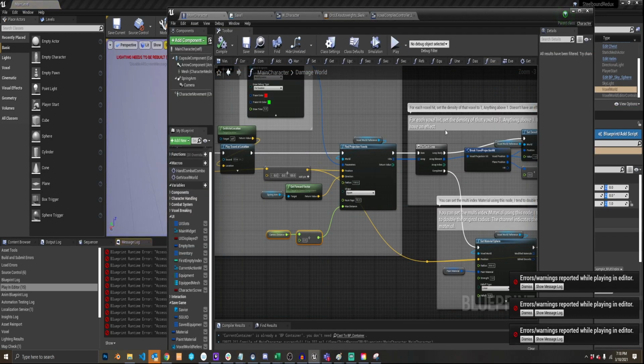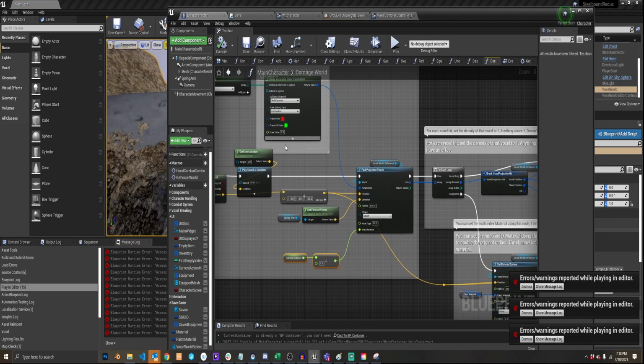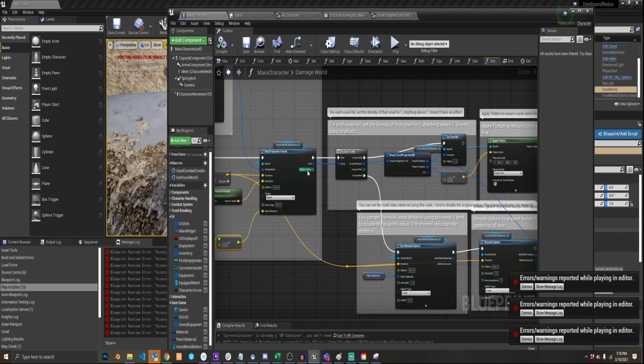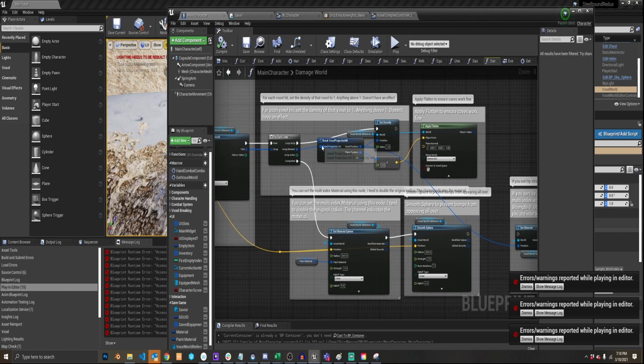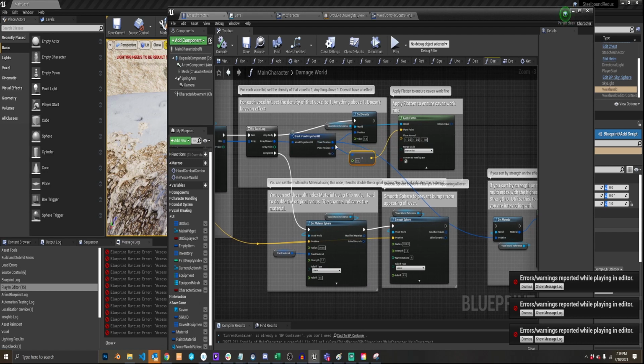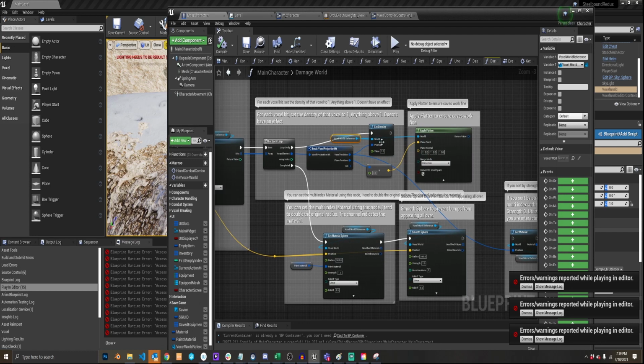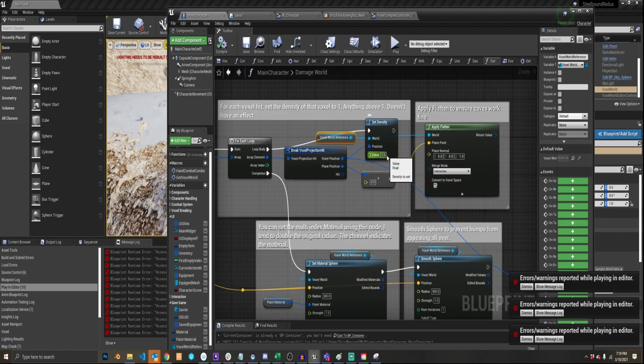Now, I am calling find projection voxels, and from there I'm doing a for each loop on each of those voxels. On each of those voxels, I'm calling projection hit, and getting the plane position and the voxel position. I'm getting the plane position for the flatten function, and the voxel position for the density. So the density is what we care about here. If I set it to 1, it's going to get rid of voxels. If I set it to 0, it's going to add voxels.